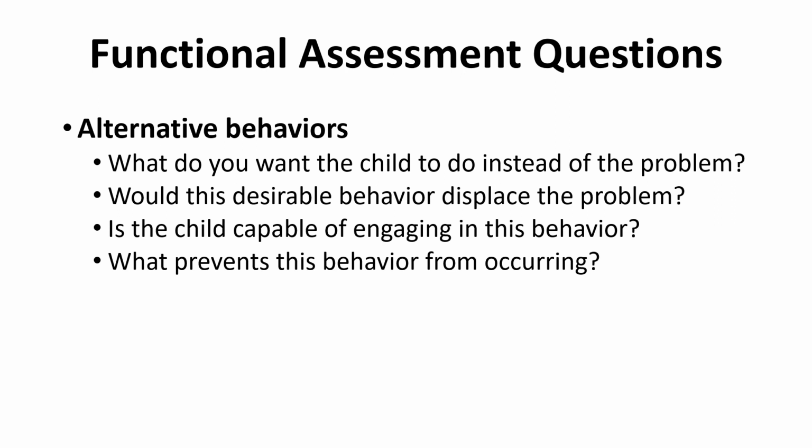Would that alternative be a desirable method of displacing that problem behavior? Is the child capable of engaging in this alternative behavior? And what is currently preventing this alternative behavior from occurring? So getting a feel for how we might start shifting from the problem behavior to the alternative behaviors.